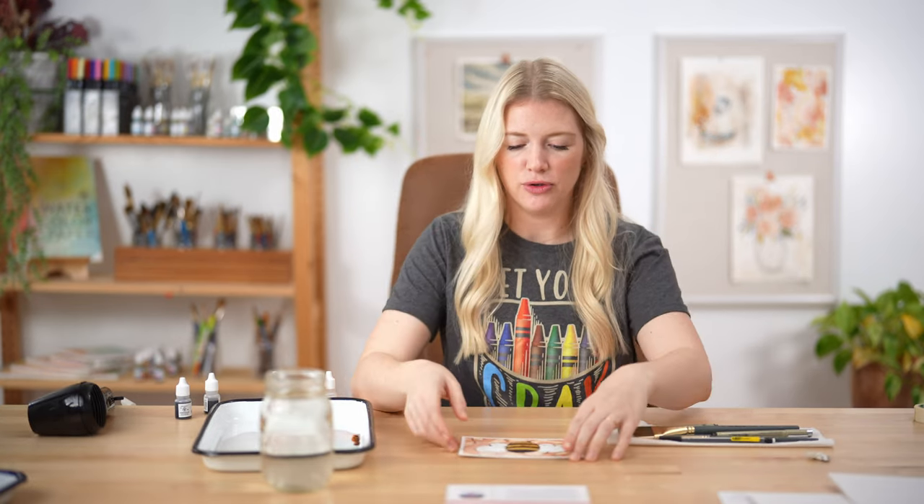Please take the time to do this. The watercolor postcards that come in the box are already stamped and pre-addressed, so all you have to do is paint this and drop it in the mail. If you're nervous about it getting damaged in the mail, we do sell something called Dorland's Wax, which is a sealant — it's just wax that after your painting has dried, you apply a layer of wax on top and that keeps it from smudging and it is waterproof after that. I've waxed paintings and then sprinkled and thrown water on it and it just wipes right off — it's magic. That's a great way to preserve your artwork in general, but especially ones going in the mail during November, which is wintry. And if there is someone you know who could benefit from getting a little art hug from our art community, you can nominate them on our website — just go to letsmakeart.com, scroll to the bottom under resources, and there should be a nominate LMA matter button you can click.